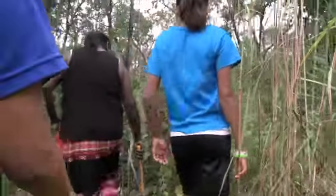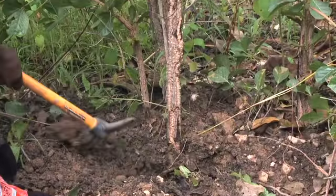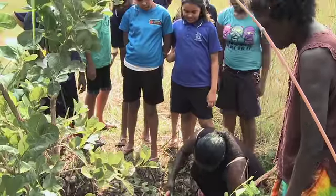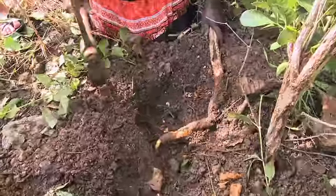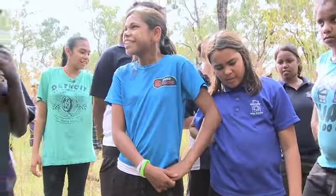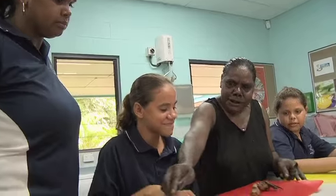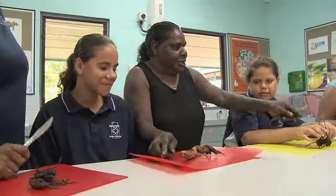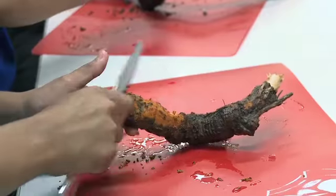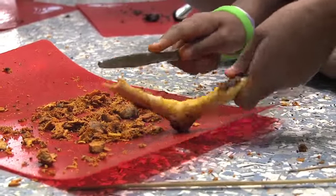Yeah, it's the type of dye we dig. We dig it up. Don't be shy. I like to show them girls how to scrape it, crush it up a bit and put it in with the pandanus.